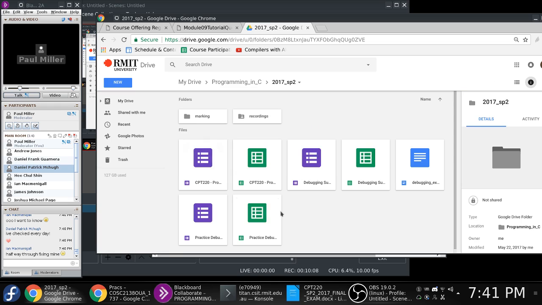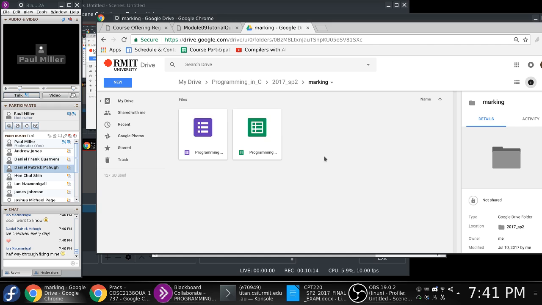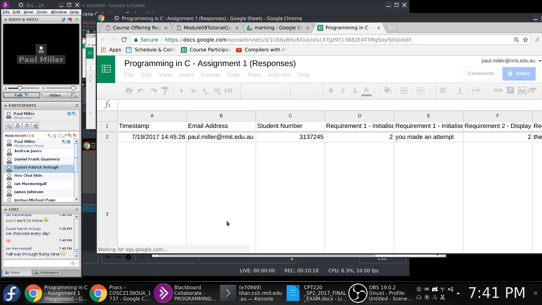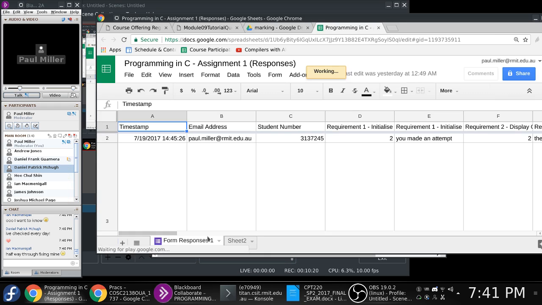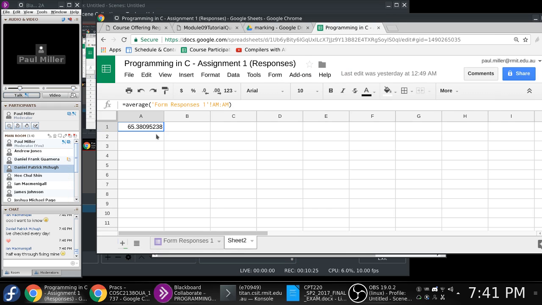Okay, so if we're looking in here at the marking, and I'll jump immediately to sheet 2. So currently that's the mean mark. I've marked about half of you, that's the mean mark.